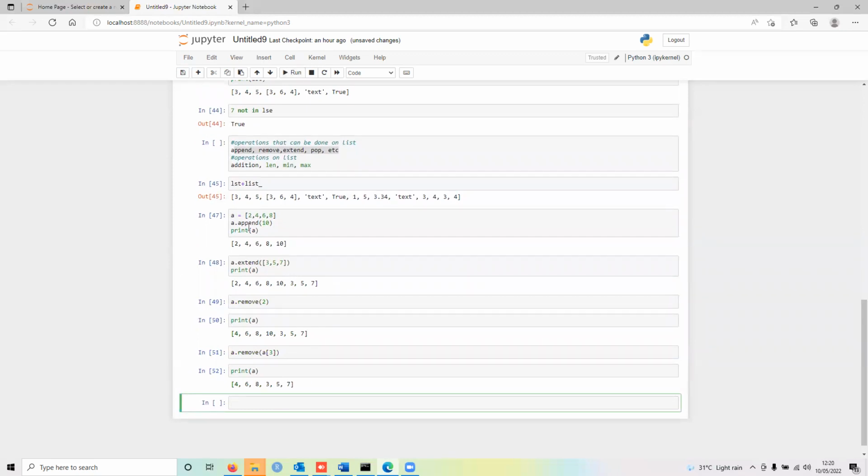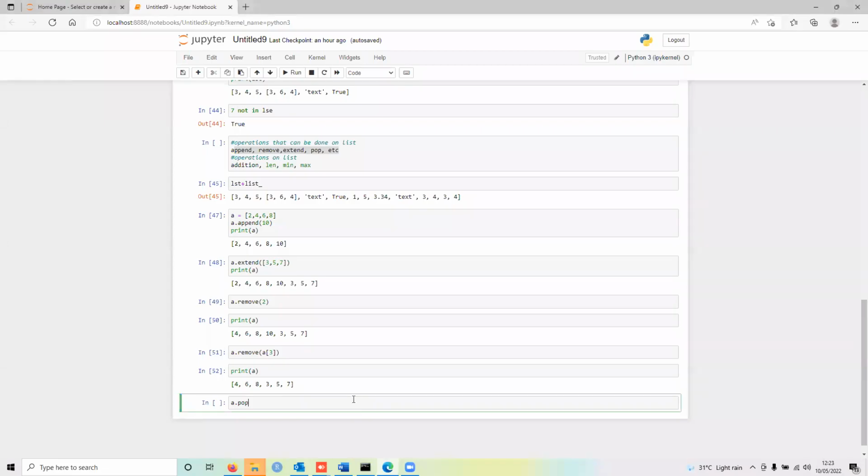Right. So I can also pop, right? Popping is used to remove, right? But now remember, when you are removing this, you are specifying, I had to put A and the position in brackets.